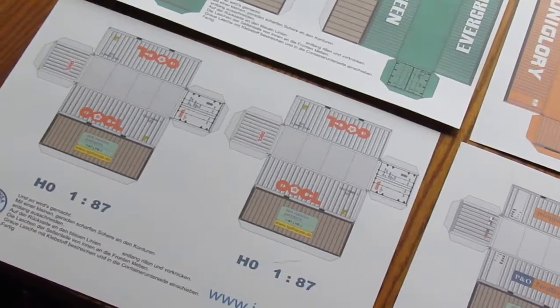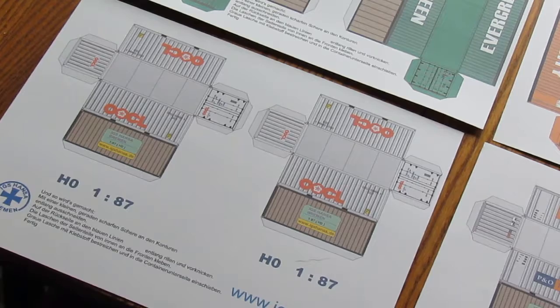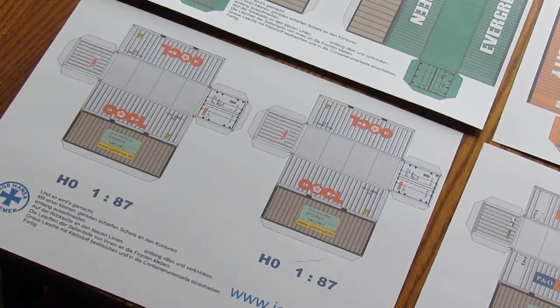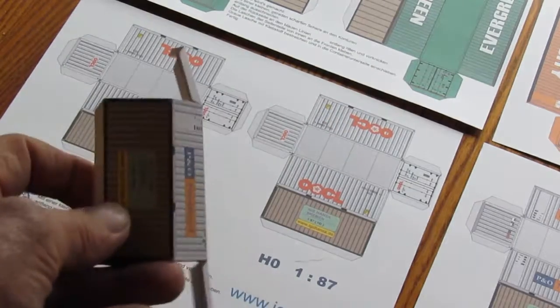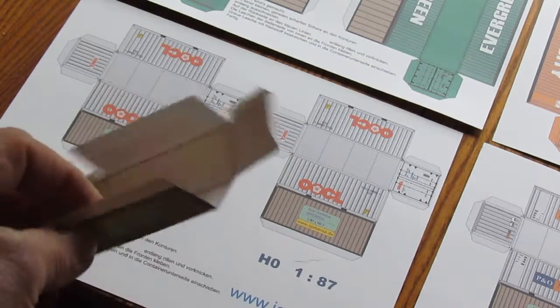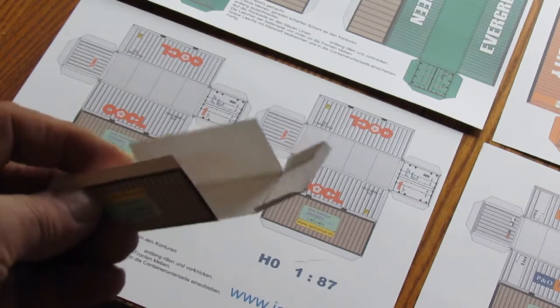So these are HO. That's pretty much all that this site is offering, at least the little part that I looked at. I can get that where you can see it. Here's one I've started to fold. Now I'll go out in the shop and make a wood core for it and get it glued up.